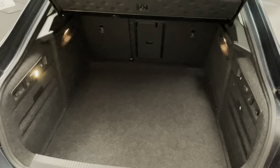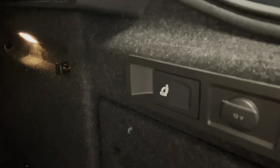Starting with the boot — with these Superbs you get an absolutely brilliant amount of space, and this one in particular has been really well looked after. Little hidden features include a detachable light in the boot which acts as a torch and clicks back in with a magnet. We've got 12 volt sockets in the back, easy release levers to put the rear seats down, and underneath there's a full tool kit and a spare wheel.